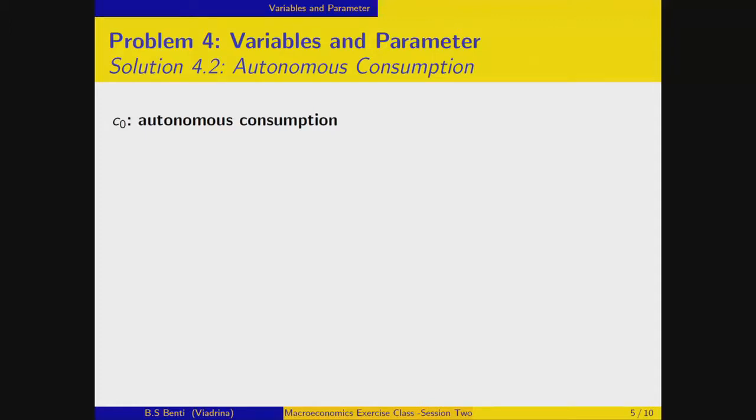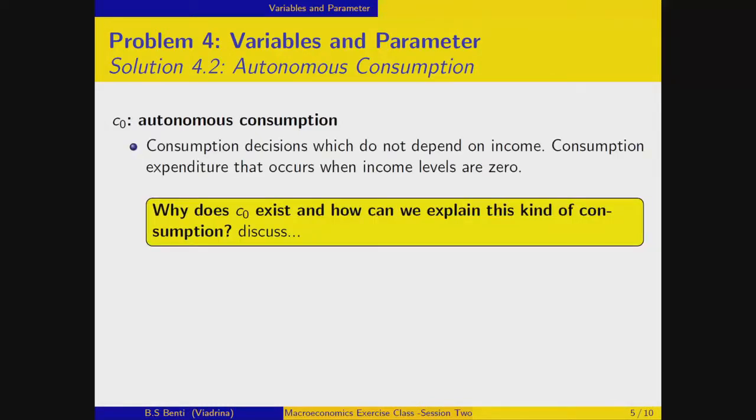So now we would look at each variable in our right-hand side equation. The first one is C0, which is autonomous consumption. Autonomous consumption is a consumption that doesn't actually depend on the income of an individual or of a household. If the income level is 0, or if you don't get any amount of income, you would for sure consume, because you would not survive if you don't consume.